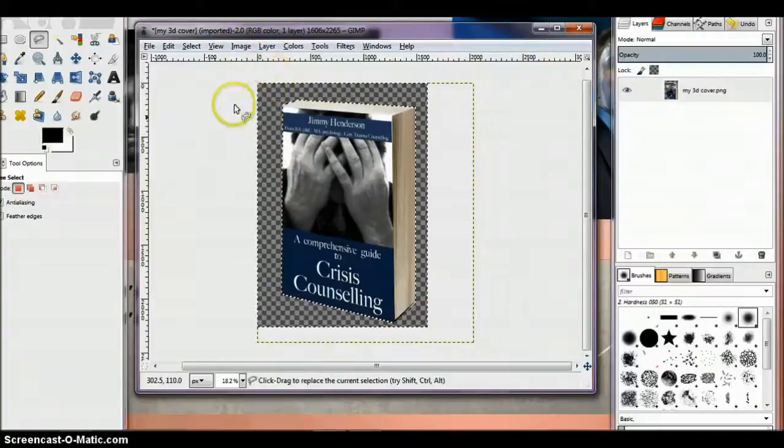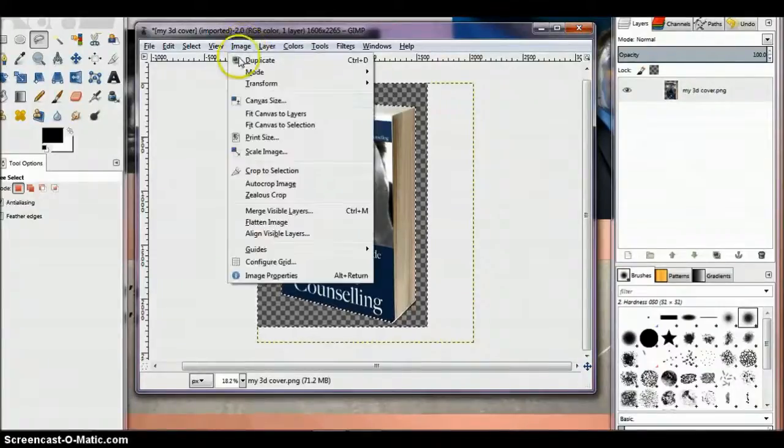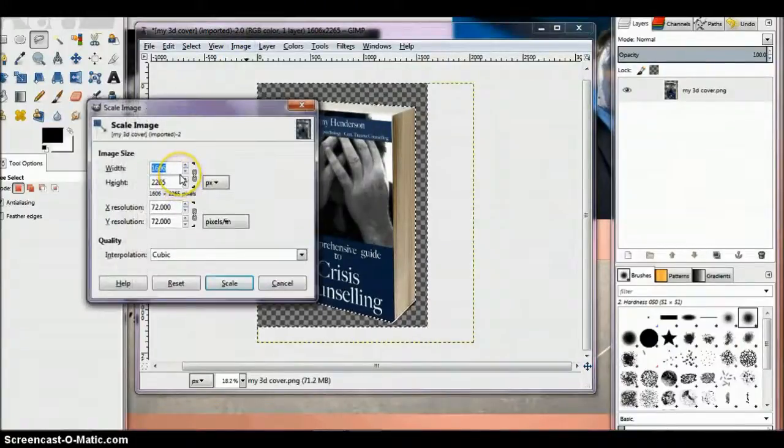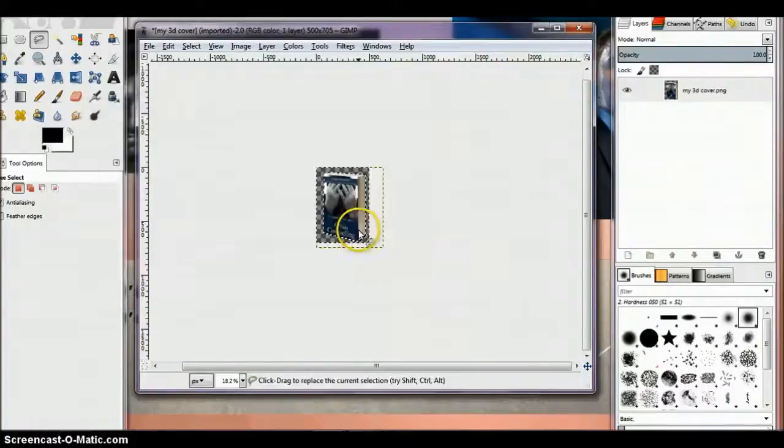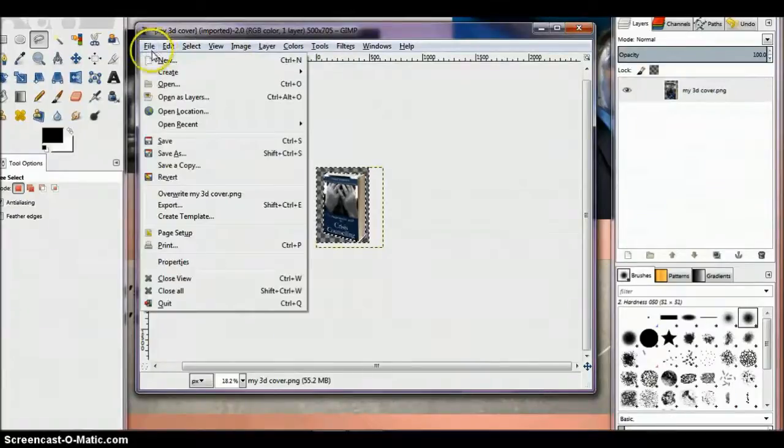Next step is, this image is actually quite big. You can't see it from this, but it's sitting at 1600 by 2200. It's a little bit too big. If you're going to use it in Facebook and inside banners and things like that, it needs to be reduced a bit. So to reduce this image size, I go Image, Scale, Scale Image. Now I'm going to reduce it. I'm just going to type in 500. It's going to auto complete to 705. And I'm going to select the Scale button. Now it looks really small, but via the dimensions up top we can actually see it sitting at 500 by 705.